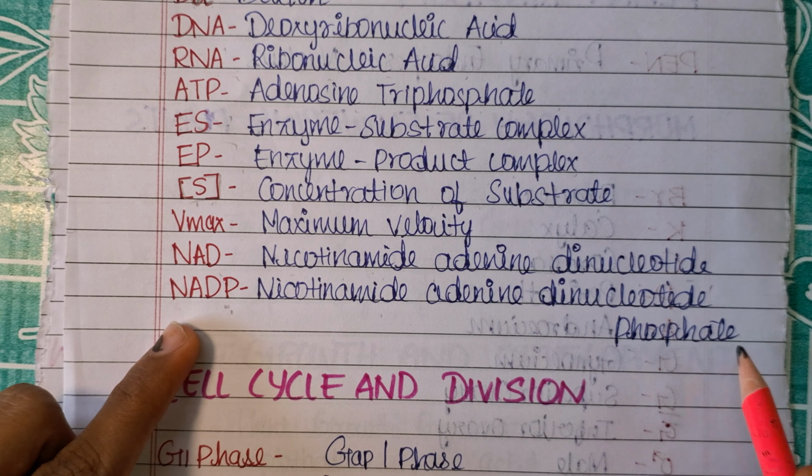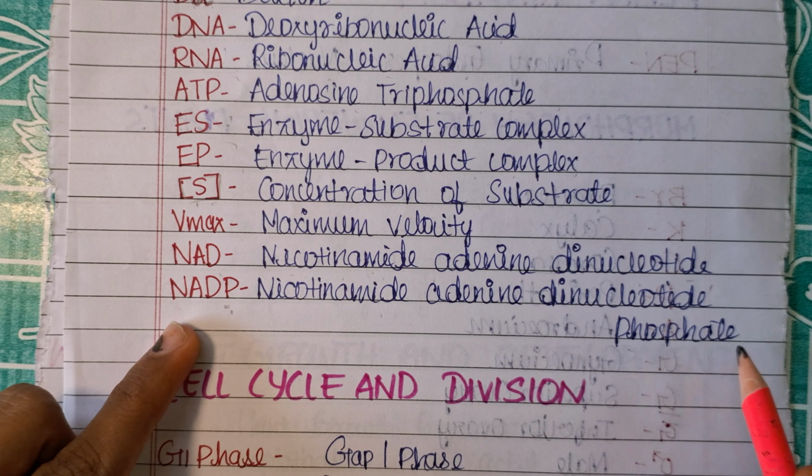So what are the phases of your M phase? How is it divided? Tell me. Revise. Whenever you see the words, try to interlink the other concepts, because this will be another way of revising. Whenever you say gap 1 phase, think of gap 1 phase. It will come in your interphase, okay? Like that you need to correlate, as I say every time.